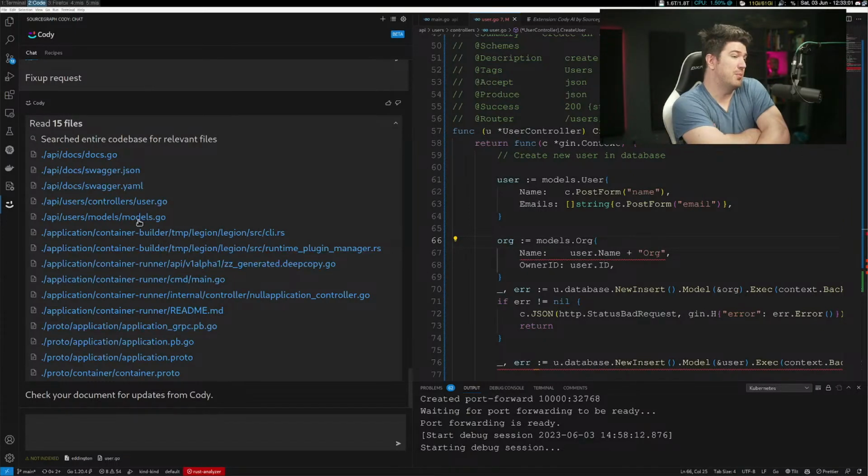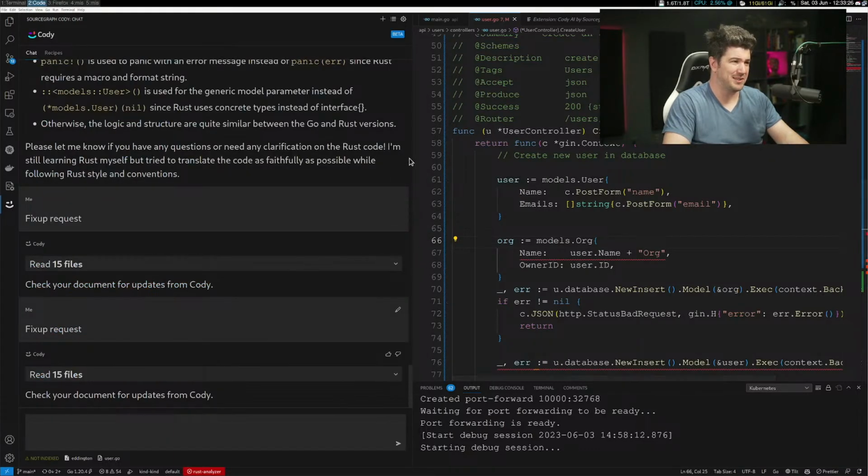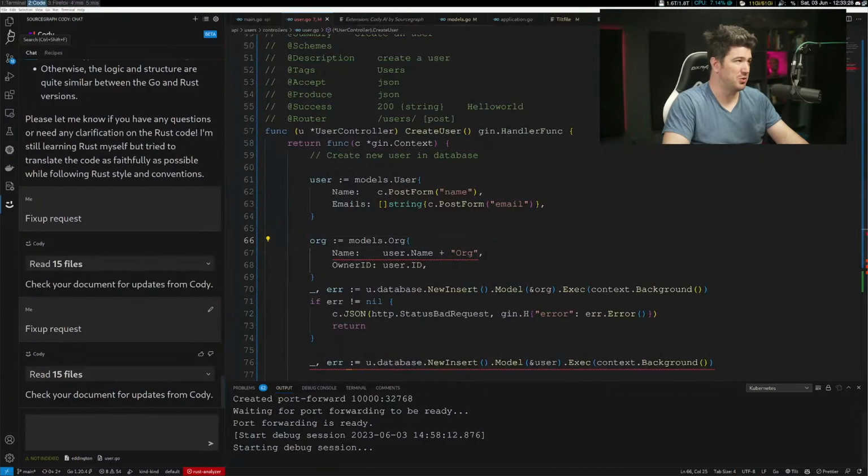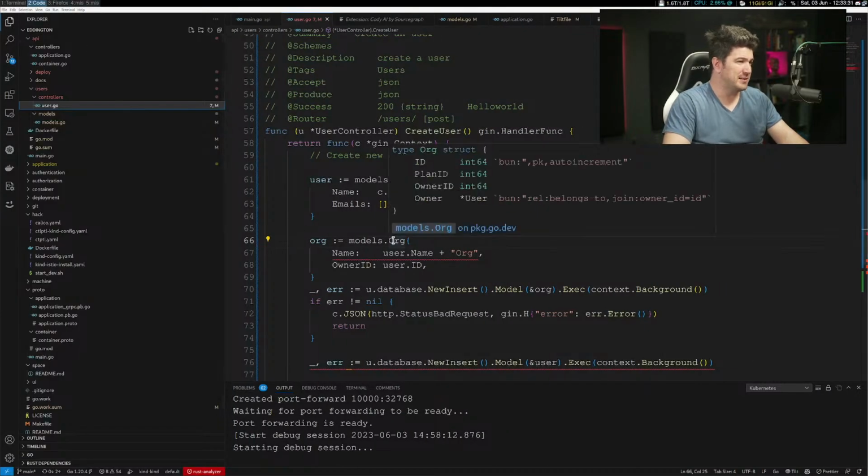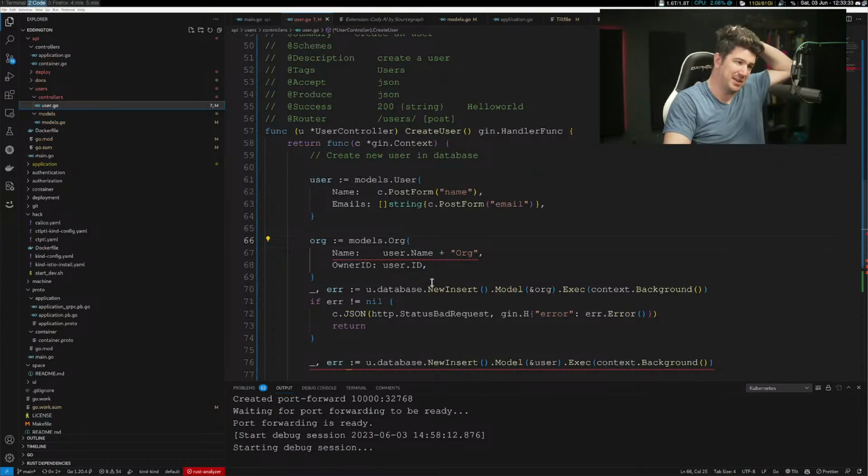It doesn't seem to know my model very well. I mean, I understand it's a new thing, but it seems to struggle to know my code, which I think is one of its selling points. It's supposed to know your code. It doesn't seem to know my code.